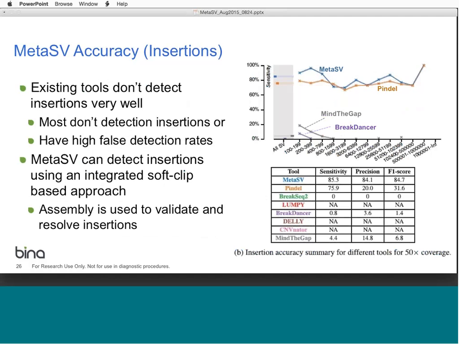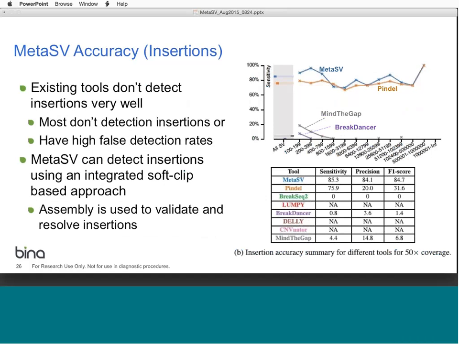Now we move on to insertions. As you can see, only Breakdancer, MindTheGap and Pindel actually detect insertions, like more than 0 insertions. Except for Pindel, which detects a lot of insertions, other tools detect very few insertions.